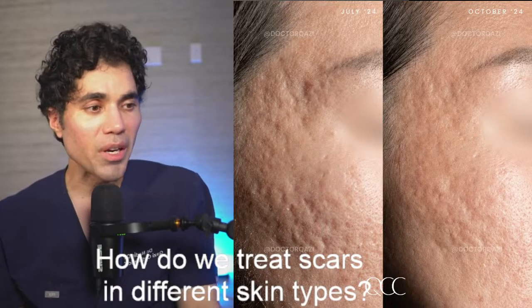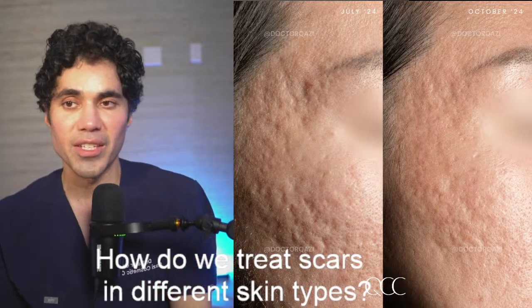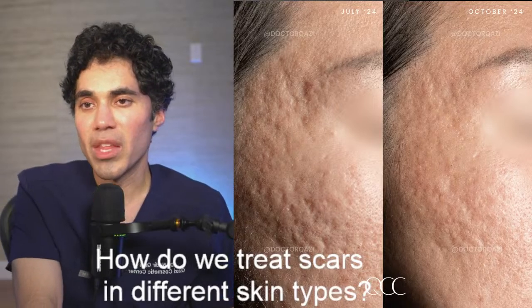I'll try it again when I do laser again. I'll try to see if I could do exosomes on one side of my face or the other side of the face. But right now at this point, I don't know if I could really say that that's going to change too much.